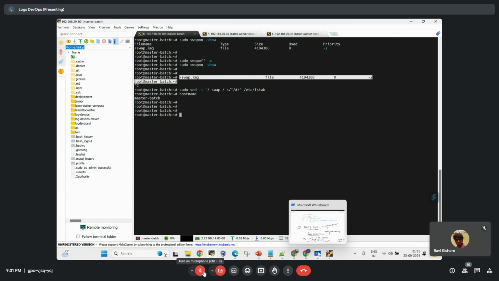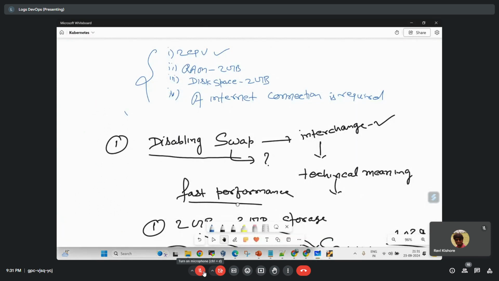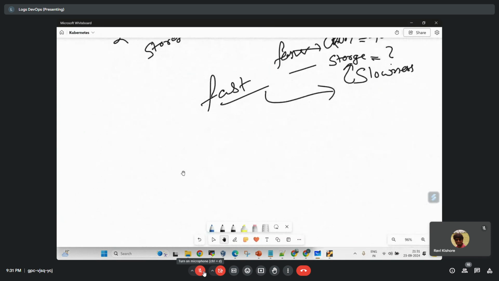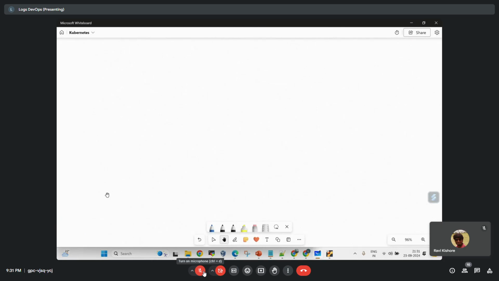So second is setting up the host name. If you have a new server, you can give the name of your server, like master, worker node 1, worker node 2.